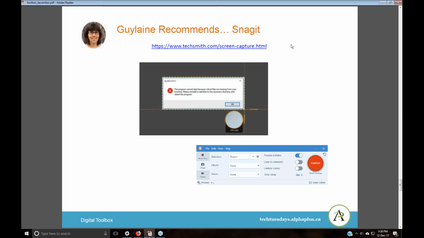What else can you do? You can take portions of the screen as well. I think I mentioned that. So Snagit is very easy to use. That's what I find. You can bring it up quickly to do a video and audio recording of your screen. So if you would like to walk someone through some steps, give audiovisual feedback, or record a live stream video, you could use Snagit.